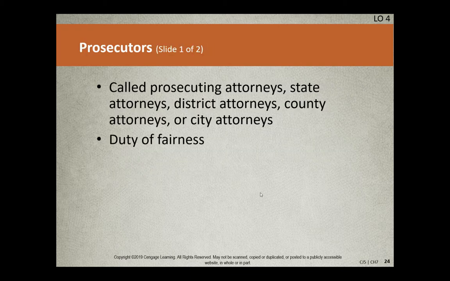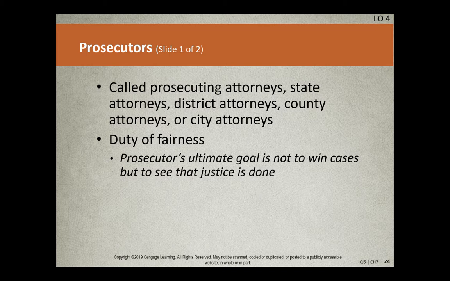They have a duty of fairness. In some jurisdictions, the district attorney is the chief law enforcement officer with broader powers over police operations. But prosecutors have the power to bring the resources of the state to bear against the individual and hold the legal keys to dispensing or withholding punishment.